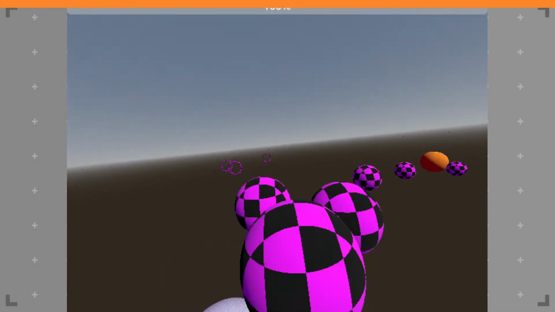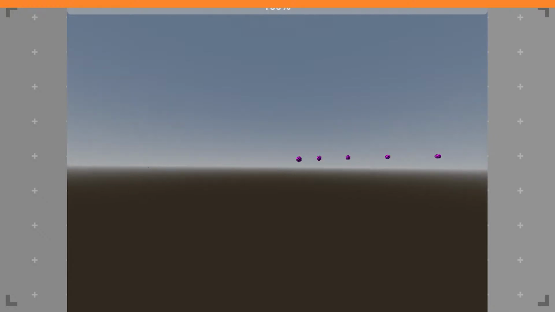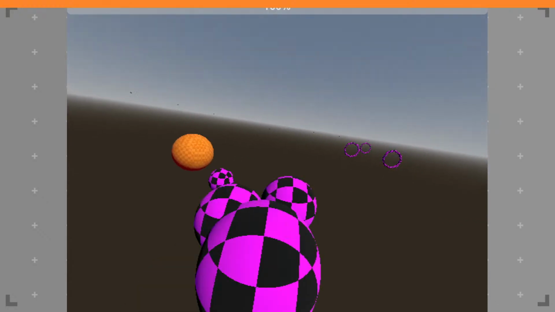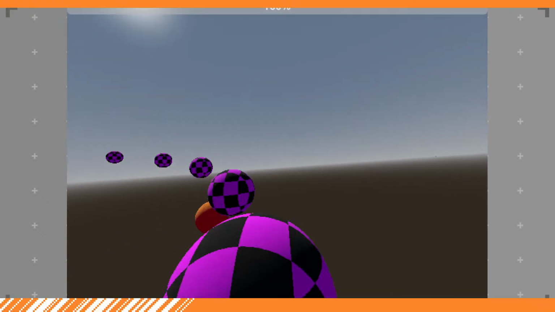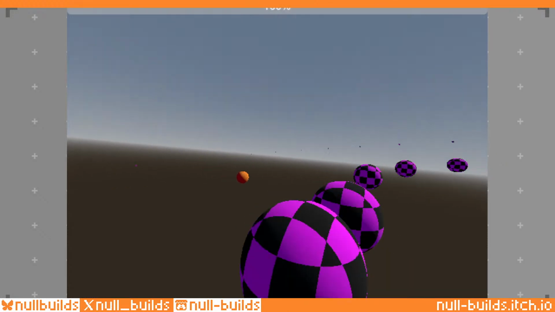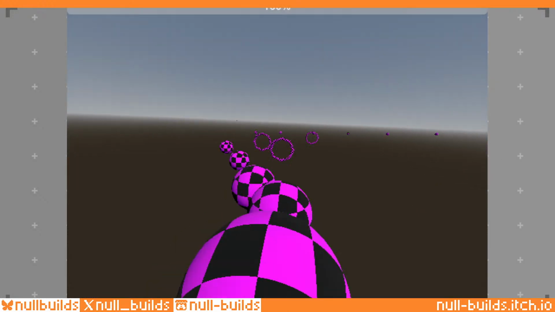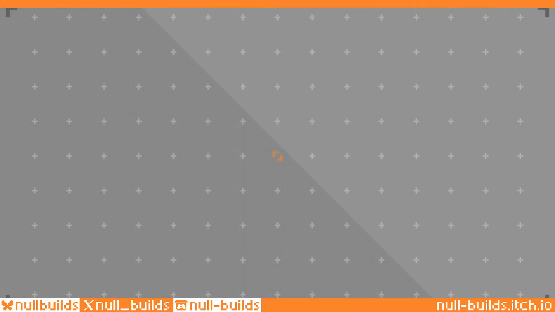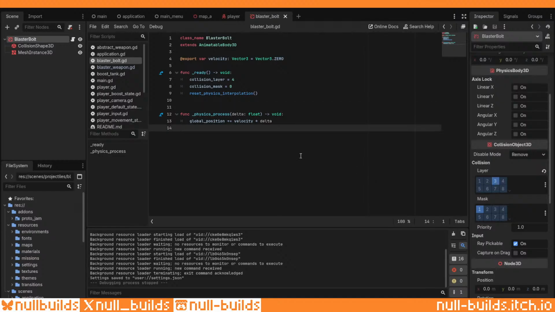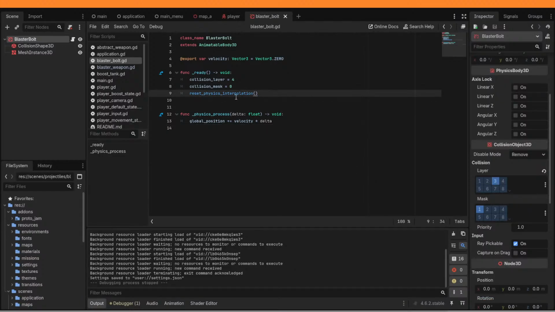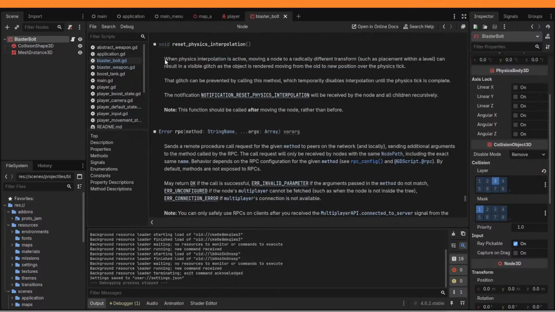Maybe the camera itself is rapidly snapping between two locations, and it just looks like the projectile is veering off because of that. Okay. Maybe. That really doesn't make sense, though. I would have expected this to work.